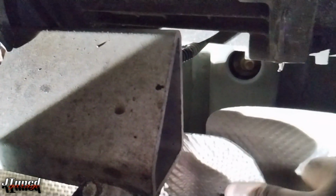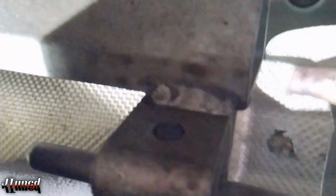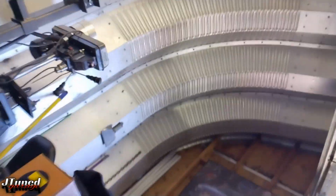Well, there you have it, folks. It's this goddamn heat shield rattling around. Let's see what I could do to get this. I'll probably drill a hole here and rivet it on. Or something. Literally broken everywhere. Okay. Let's turn this off before that exhaust gets too hot.